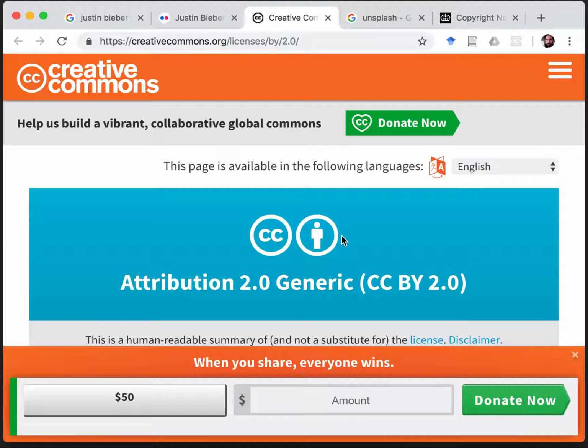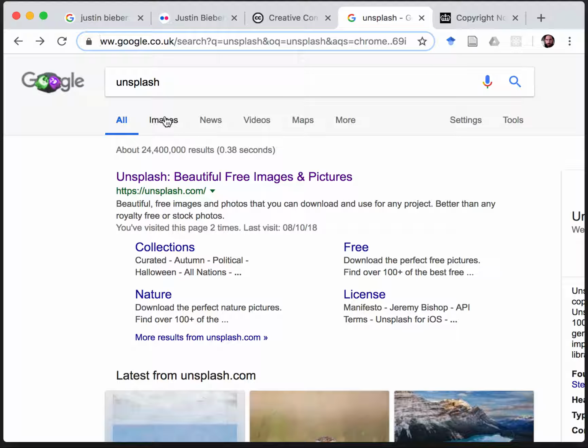You do have some other options, particularly if you're looking for quite generic images that might look nice on your website. There are sites such as this one, Unsplash. This is just one example. There are several others as well. This is a site that is there specifically to provide beautiful free images for you to use in your project.